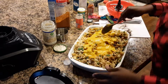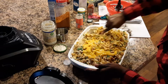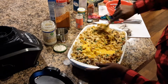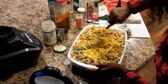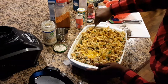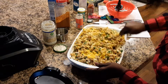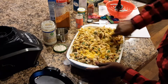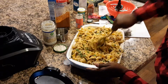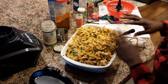All right. Let's see here. Now let's go ahead and mix this some more. And if you don't want to use more of the Alfredo sauce to loosen it up, if it's thick, you can always add your milk. That will do the trick as well. Just want to make sure as it cooks, it's not going to be dry. So I am definitely going to be adding a little bit more liquid in here. And I'm actually going to grab a little bit bigger pot so I can stir it better and get it evenly distributed. So bear with me a moment.